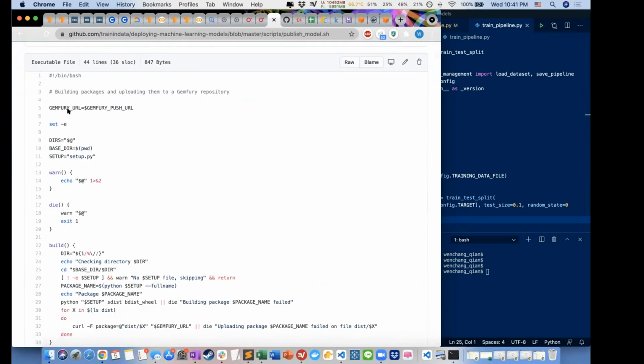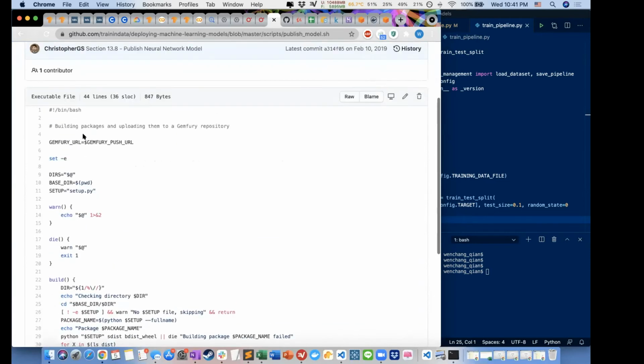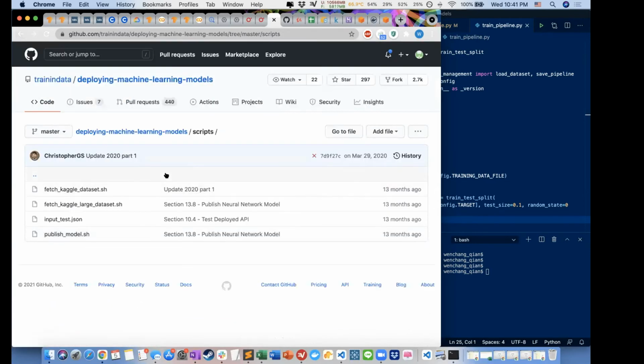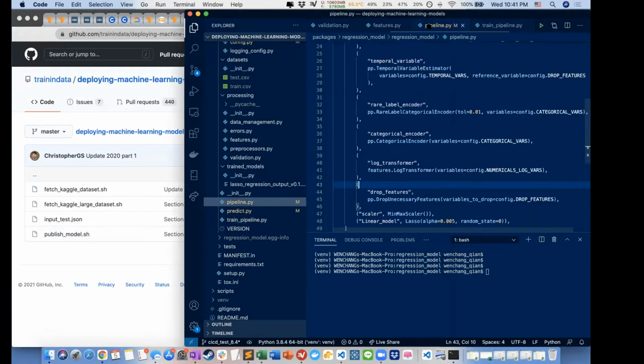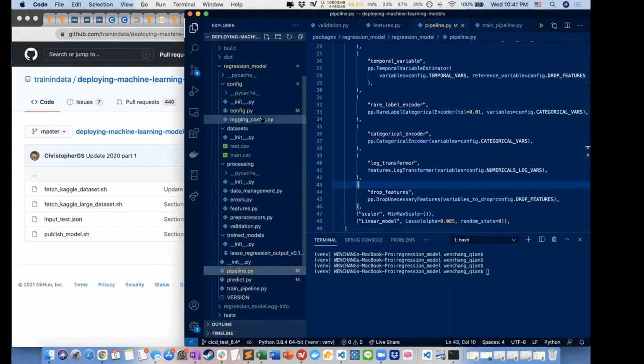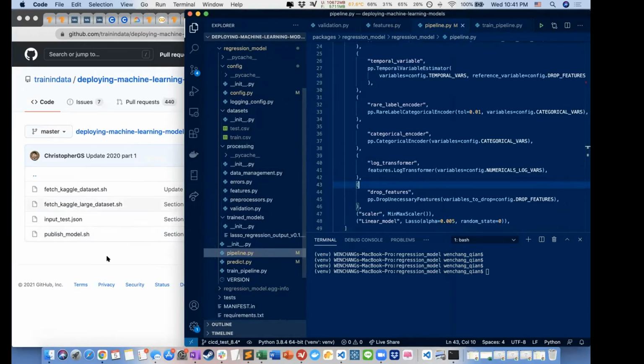But you have to set up a bunch of other stuff as well. Again, this is not the focus of this session, as we're just focusing on the pipeline and the structure of this project or this package.